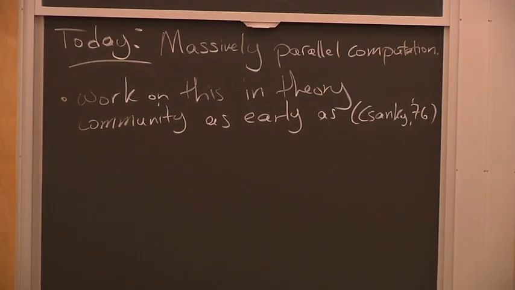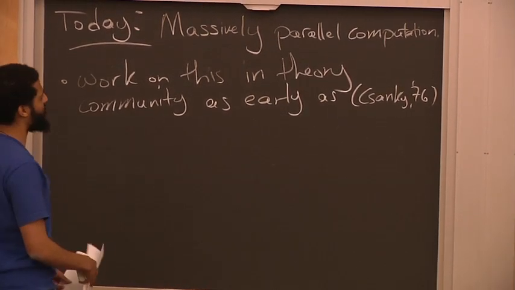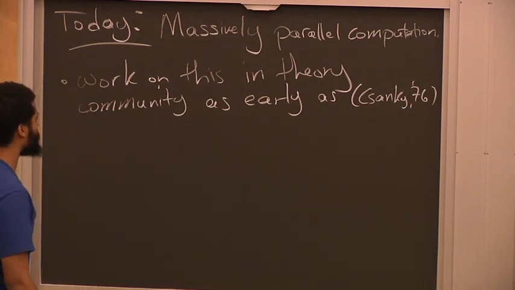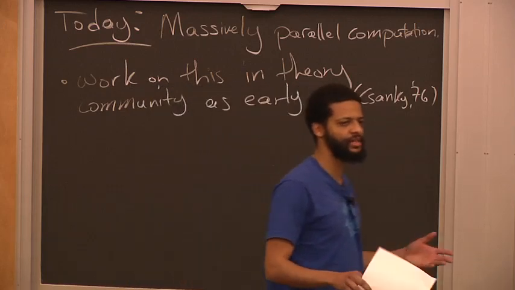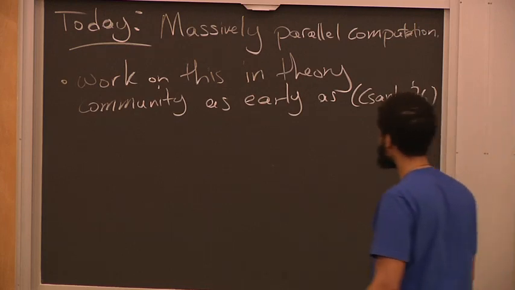OK, so today, the final thing that we're going to talk about is massively parallel computation. We're just going to spend this one lecture on that. This is where we have a kind of a distributed environment. There are lots of, think Google, right? You have like 1 million machines. You have some computational problem you want to solve. How do you make use of having these many, many machines to do things efficiently?